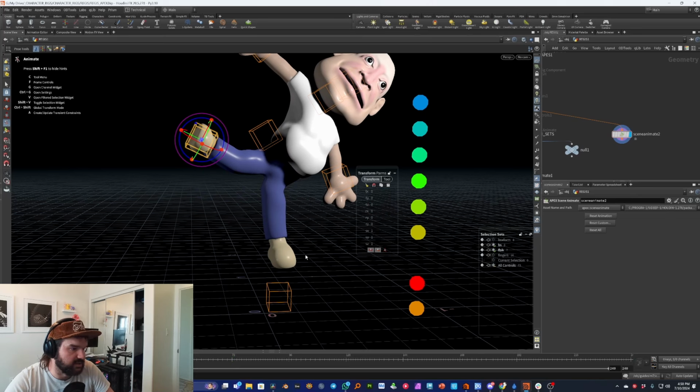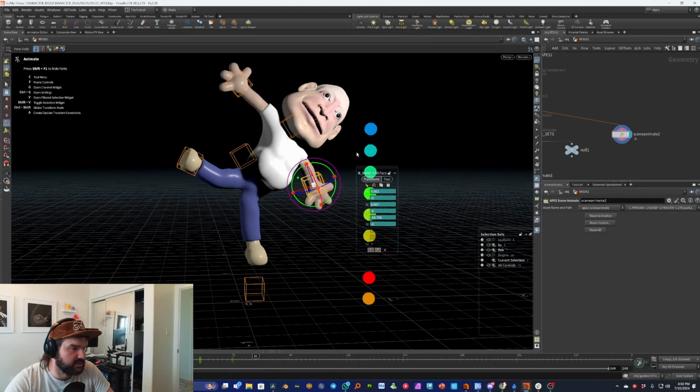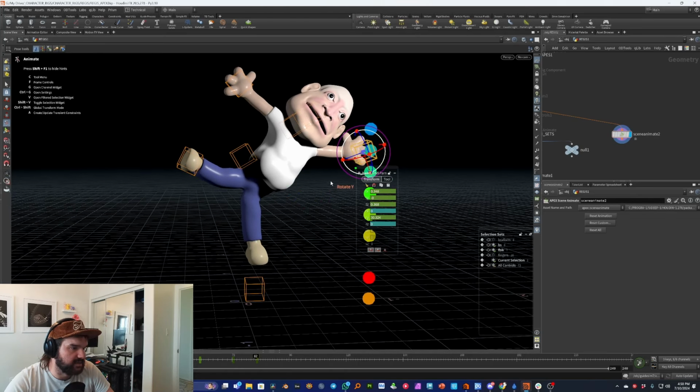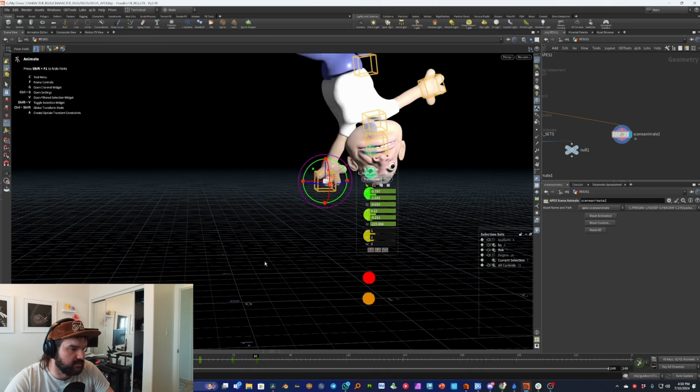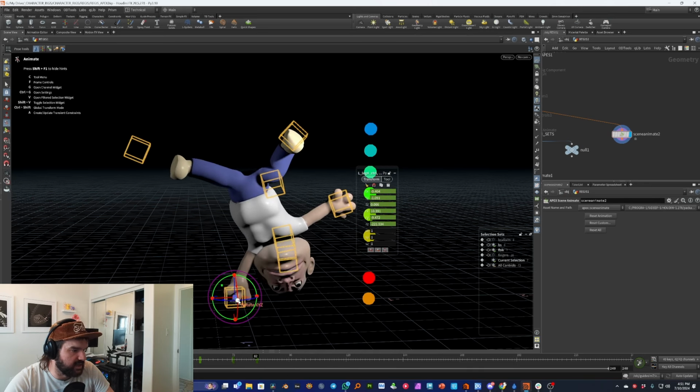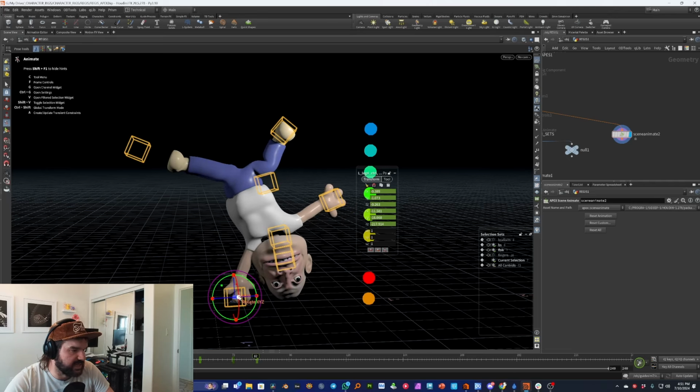So I can rotate the whole character around their finger and make it so the entire character is posed like this or whatever, which I think is a thing that Warren from Side Effects demonstrated in the keynote last year, using these global transform modes. But it's just one of the many super fun things that you can do with the Apex viewer state.